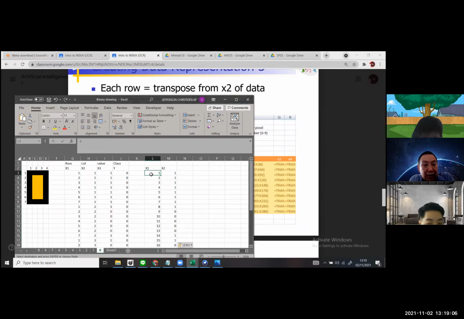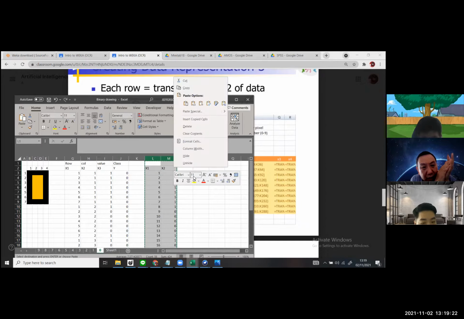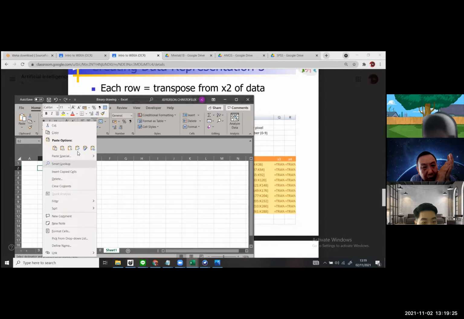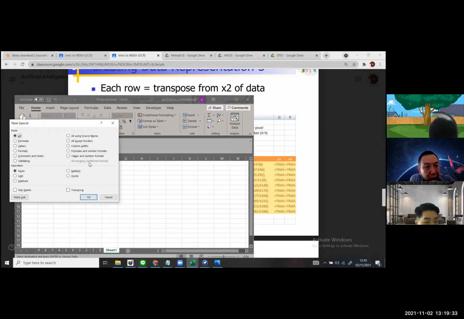Okay, finished. So now you select the L and M only. You copy that and then go to a new sheet, say sheet 1. Control C. Now, no, wait. Paste special, transpose, check the transpose box, and values. Don't click OK first. Paste values. Now click OK.